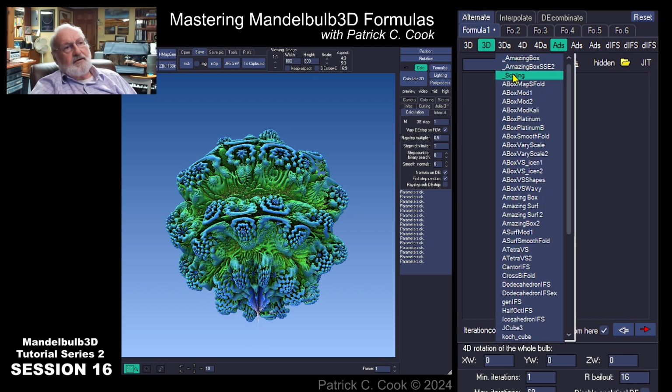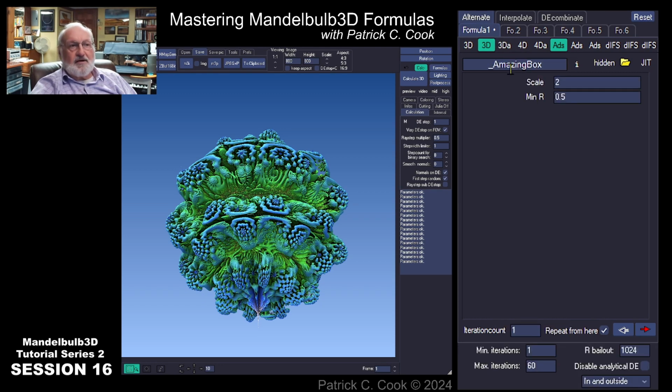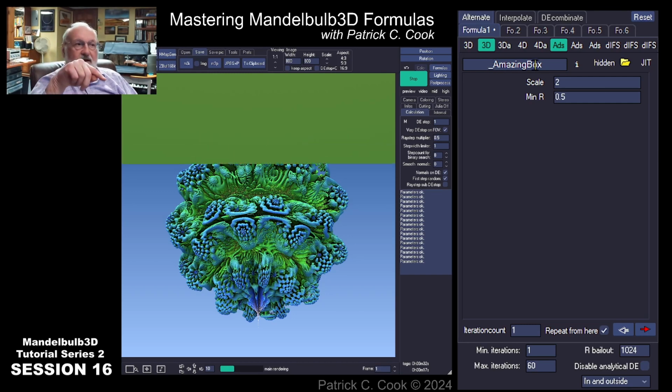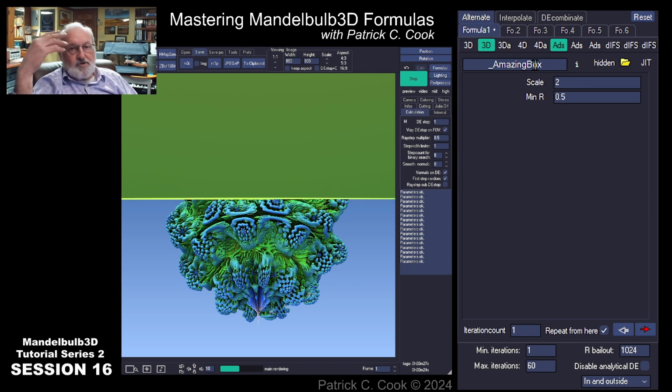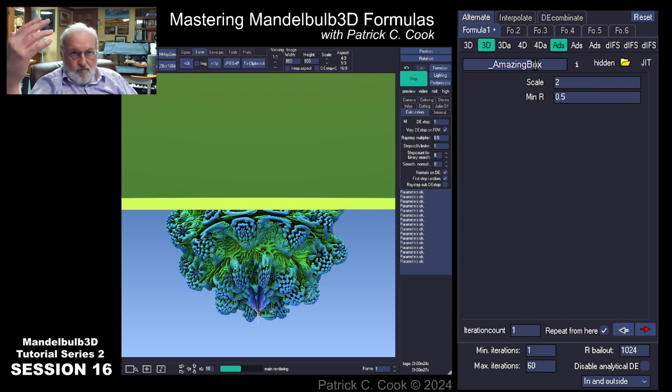Let's try amazing box with an underscore. That's a transform formula. Let's hit calculate. All right, we got something coming in here. Now, this amazing box with the underscore is a transform formula. The way this should be working is that this formula would have an impact or a transform on a subsequent assigned formula.